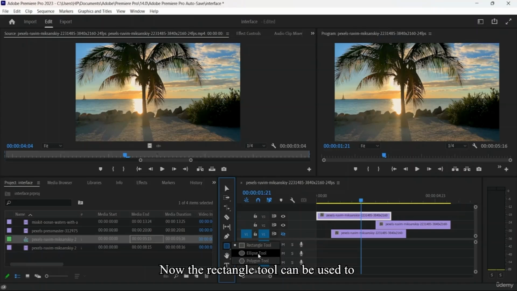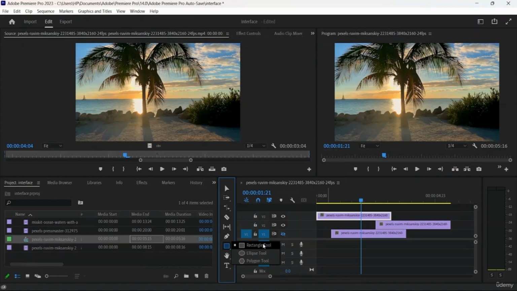Now, the rectangle tool can be used to create freeform shapes and paths in Premiere Pro. And then we can use the selection tool to move it around our video. We can also use it after using the rectangle tool to adjust its width, height, rotation, and anchor point, and use the options in the Essential Graphics panel to change the stroke and fill.